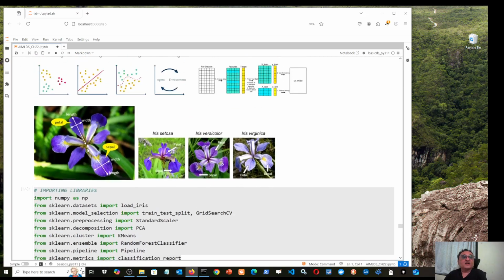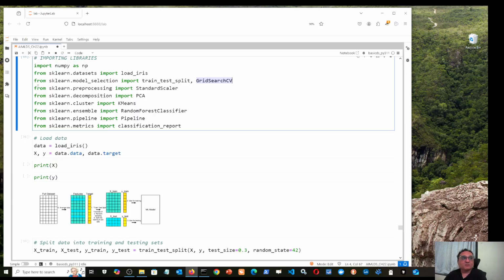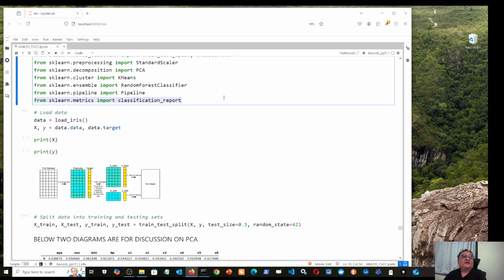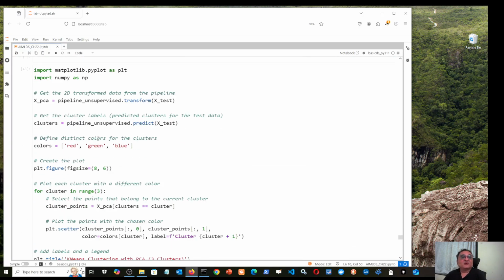Okay, so this is what scikit-learn is capable of. What capabilities of scikit-learn have we explored? One, it can provide ready-made datasets. Two, it can provide model selection tools like train test split and grid search CV, which make the model very robust. Three, tools for data pre-processing. Four, tools for decomposition like principal component analysis. Fifth, tools for unsupervised learning, K means. It can provide tools for supervised learning, random forest. It can provide methods for pipeline, so that the pipeline can be readily deployed in the next stage, deployment. And it can also provide certain metrics which can help me to know how good my classification model is.